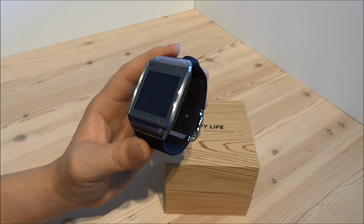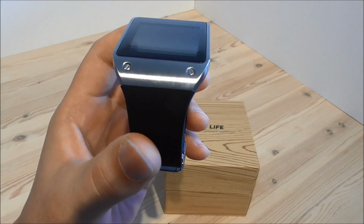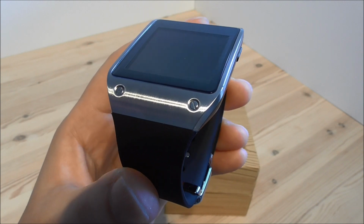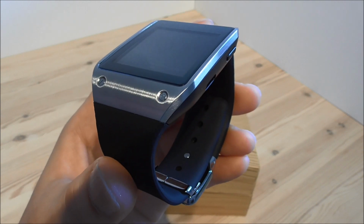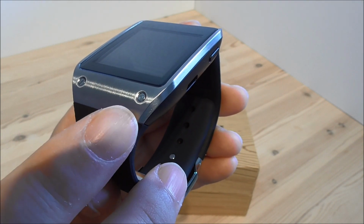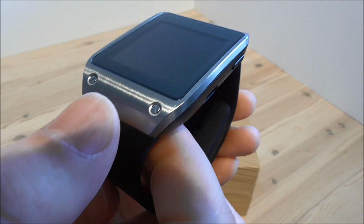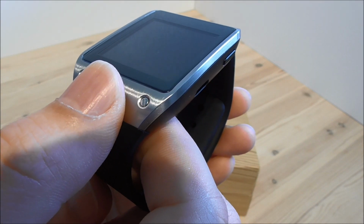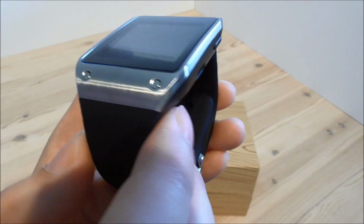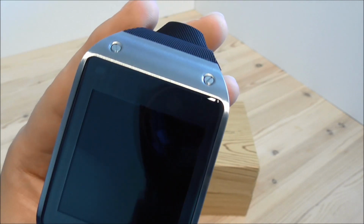Now let us take a look at the design and the physical aspect of this watch. Here on the front we have something that looks like brushed metal, and I don't know if this is real metal or just plastic, because it really feels like real metal when I hold my finger on it. It's actually cold, so it could be real metal. But these screws here on the front are definitely just fake.